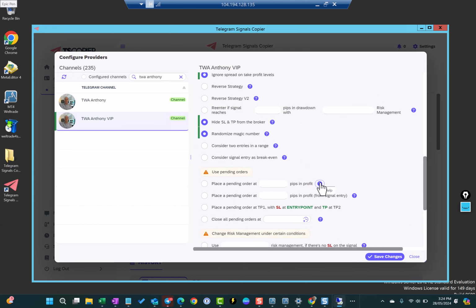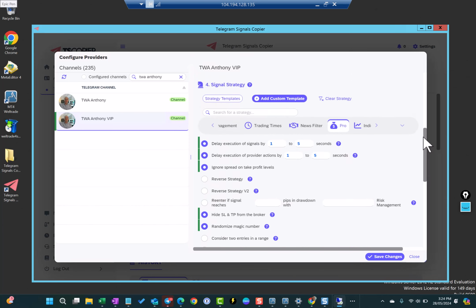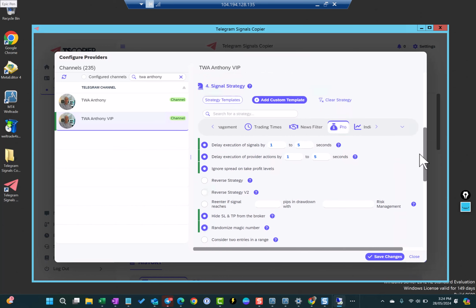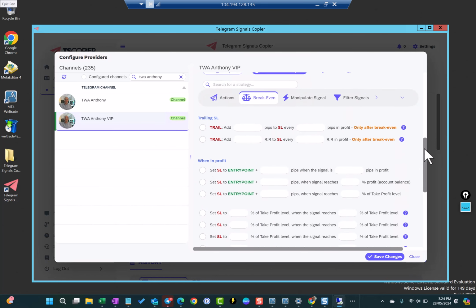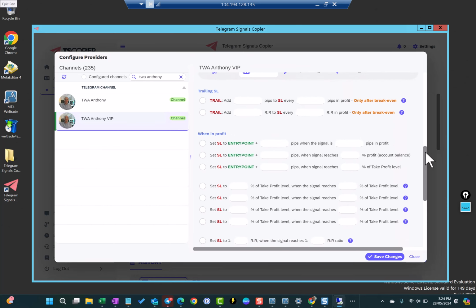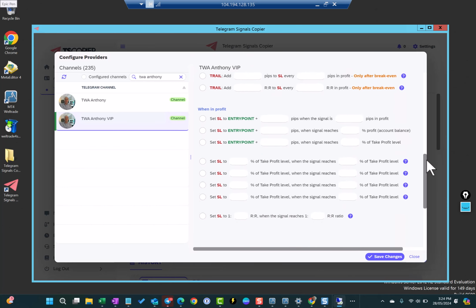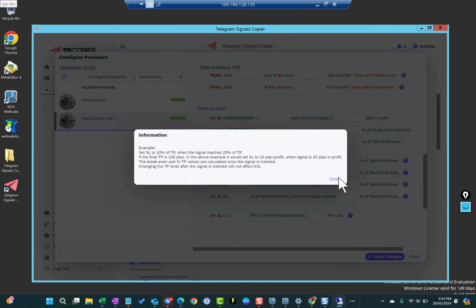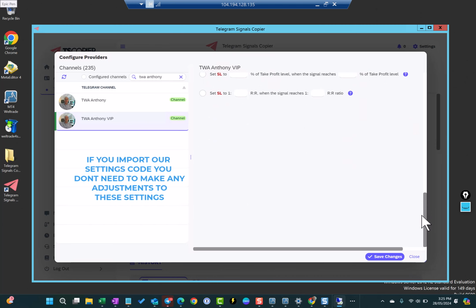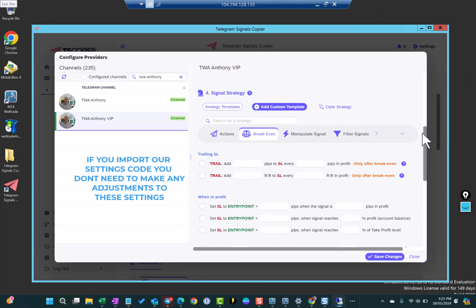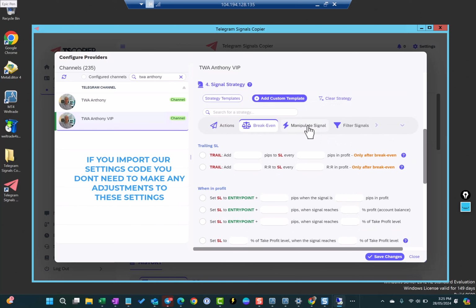There's plenty of support with the help icon. You can click that, but I would set these up pretty much in the Pro section. Coming back, you can click through these and change these preferences. Again, I won't go into explaining everything in detail, as there's an incredible help system through here. You can click these icons and it'll help you understand what each of these settings represent and how they will affect your trading. Manipulate the signal.